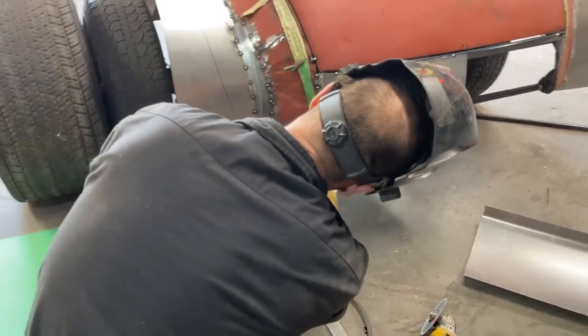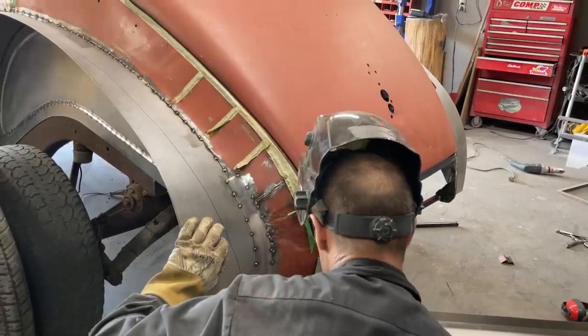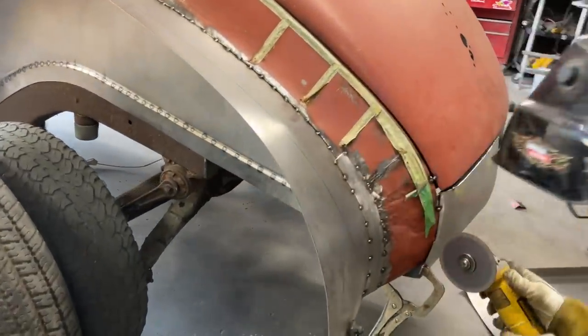Got a square edge going on there. We're gonna have to get rid of that. It's gonna have to be sliced.